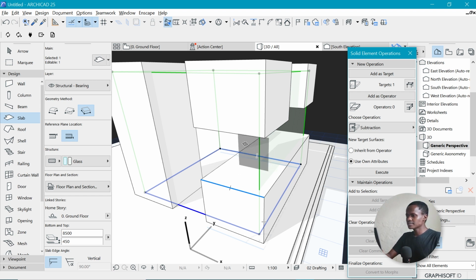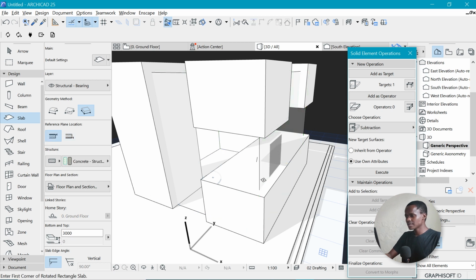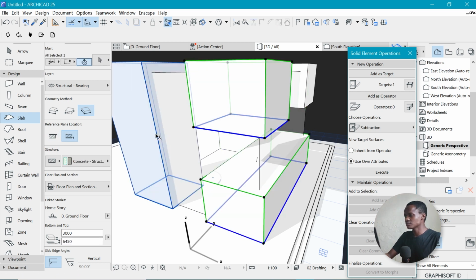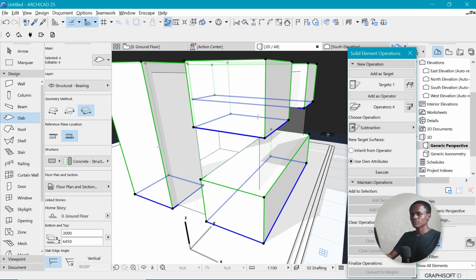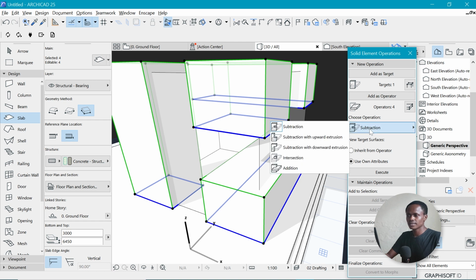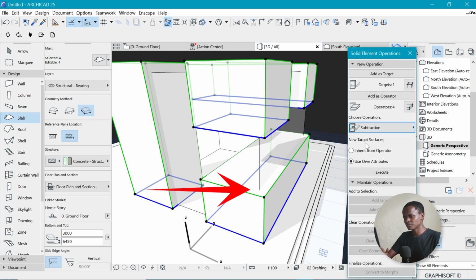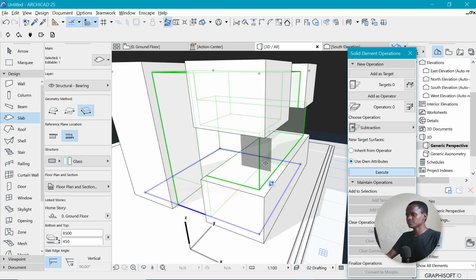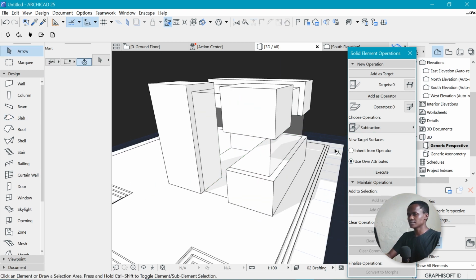So right now you can see with this selected, it has been picked as a target. Make sure that that glass is picked as the target. So now let's pick these other forms. So I'm going to select these 4 forms and I will choose them as the operators. So you can see 4 operators have been selected, and then make sure that this subtraction is the operation that we're going to do. And I'll say execute, and you can see that it has been executed.